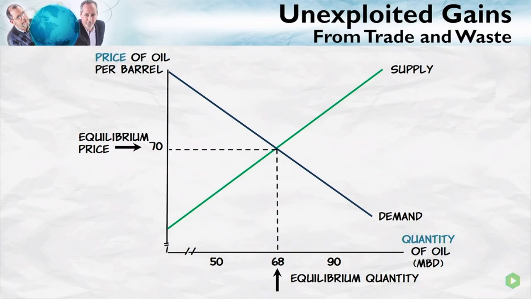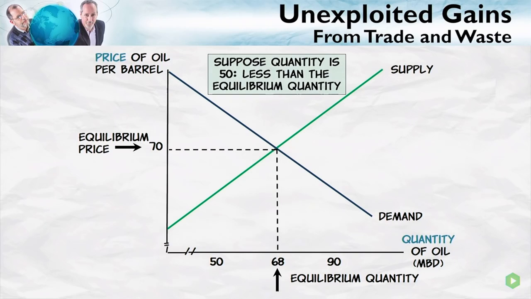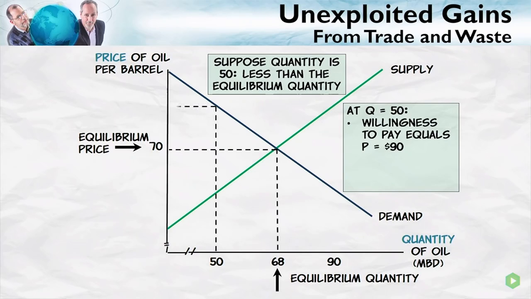Through a similar kind of argument, we can show why this quantity, the quantity such that quantity demanded is equal to quantity supplied, why this quantity is the equilibrium quantity. Namely, choose any other quantity, and let's show that that can't be an equilibrium. So suppose that the quantity bought and sold was 50 million barrels of oil per day. Notice that for this last barrel of oil which is being bought and sold, buyers are willing to pay up to $90 for that barrel of oil, or for one more barrel of oil, they're willing to pay $90.